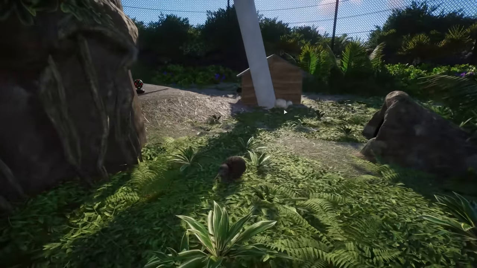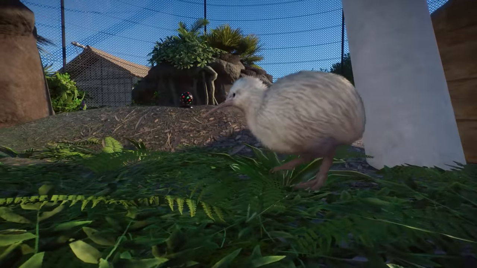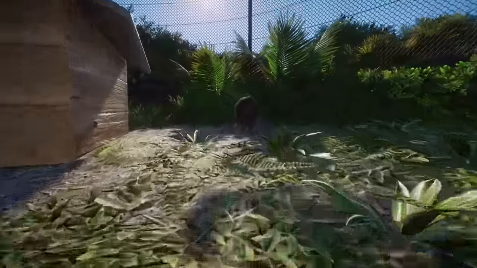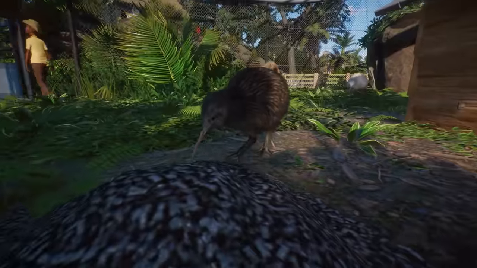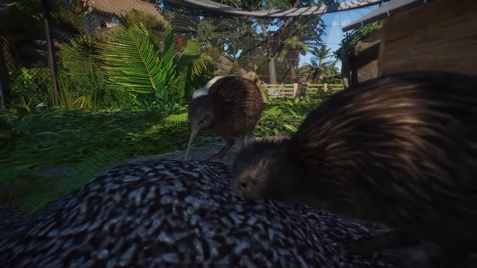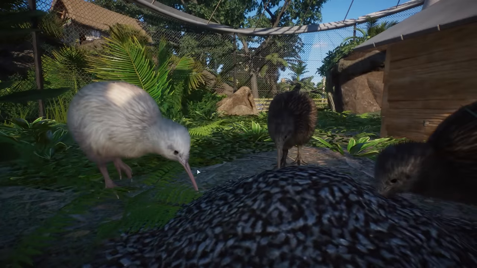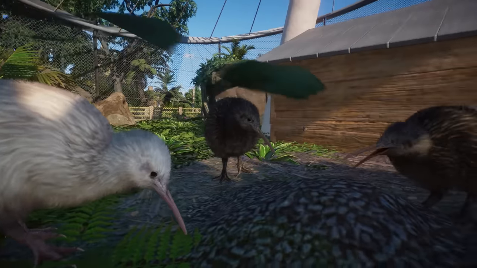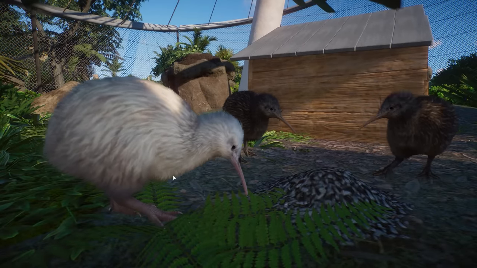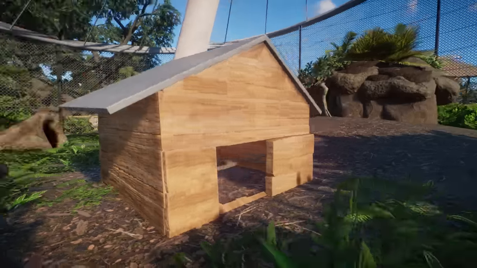Now we can look into the habitat. Do you have a little albino one? Look. Oh. They're so freaking funny. I love the kiwi so much. You're so adorable. Just look at it walk. Oh man, I just can't help it. But this white one, it's just like cuteness overload. I love the kiwi already in brown, but the white one just tops it off with cuteness. They really are so pretty.